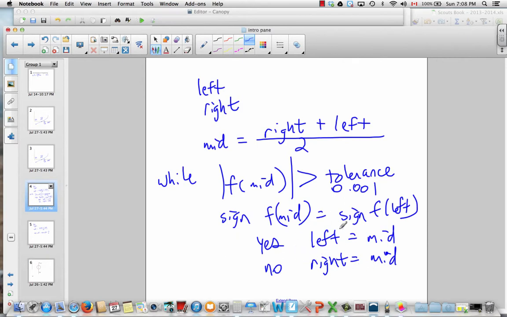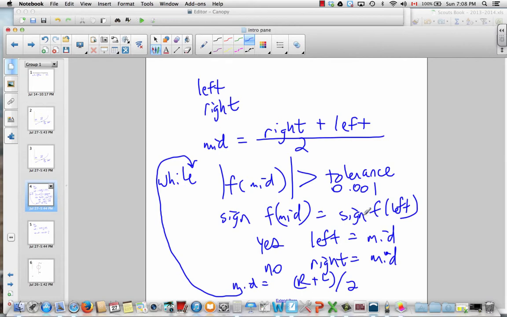And then, having found a new left and a new right, I would once again calculate this midpoint. And then I would once again ask myself the question up here, is the y value at that new midpoint still bigger than my tolerance? Am I still farther away from that root than I would like? If so, repeat the process.